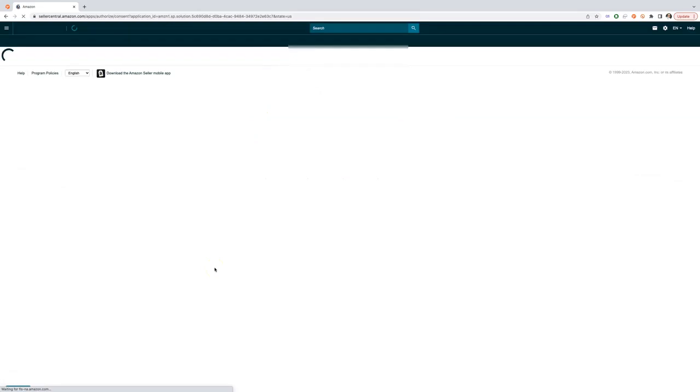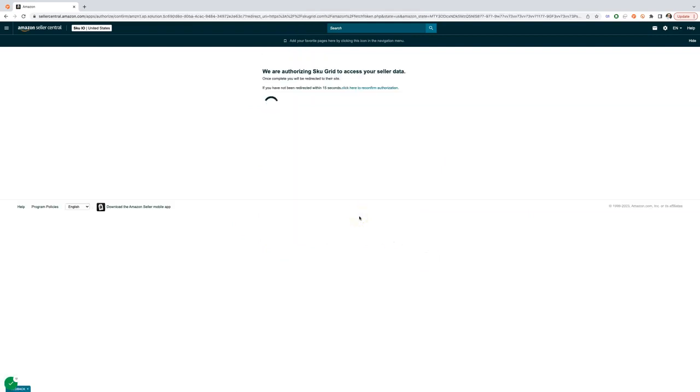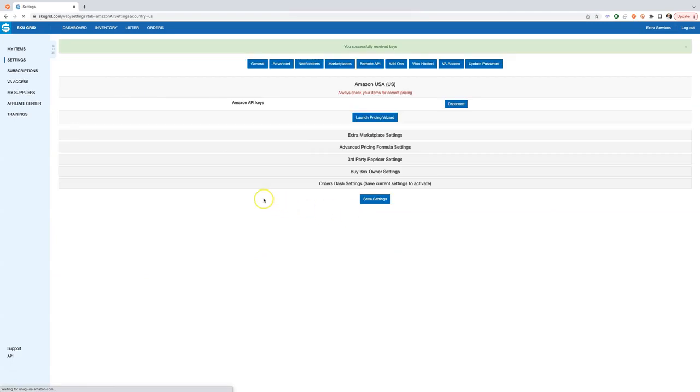After logging in, select the Terms and Services checkbox and click Confirm. Congratulations, you have now successfully connected your Amazon API.